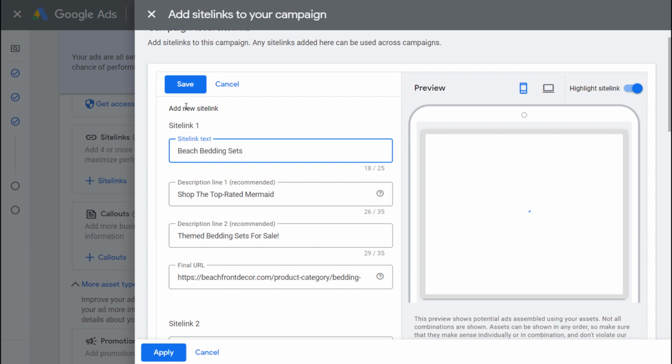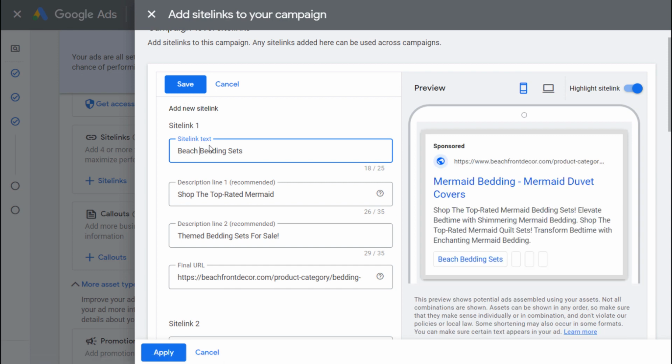So your site link should really be some of your major category pages or some of the most profitable pages on your website. So a lot of times what websites will do with site links is they'll link directly to their pricing pages, their contact us page, a demo if it's some type of software. If it's products for sale, it's going to be a lot of product category pages, maybe an existing promotion. So I may be saying, it's my fall beach sale or my Labor Day sale, whatever it is. So you could also do Labor Day sale, send people to a landing page that's listing what your sale is, what's on sale, etc., etc.